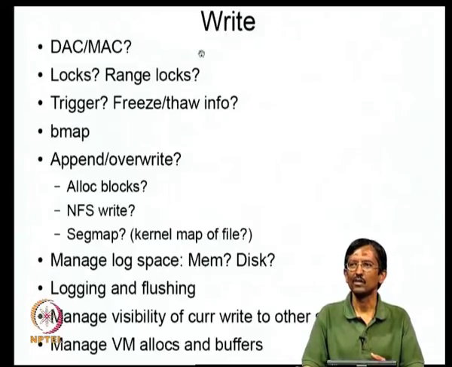Once you have entered the kernel, you first go through what is called the VFS. What does it stand for? File system independent operations. So, you have to go through the file system independent operations, and there are certain things which are done there. What are those? Typically it is security. What is involved in the security? There are multiple models in file systems. In older or simpler systems, you have what is called discretionary access control mechanisms.